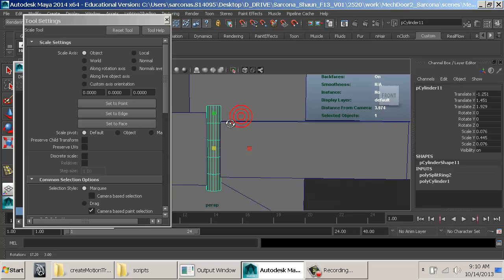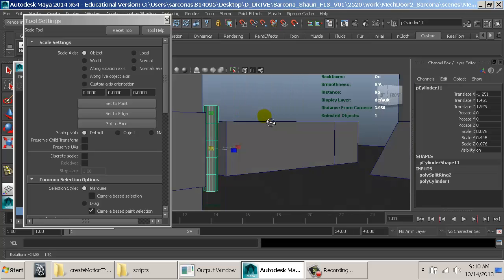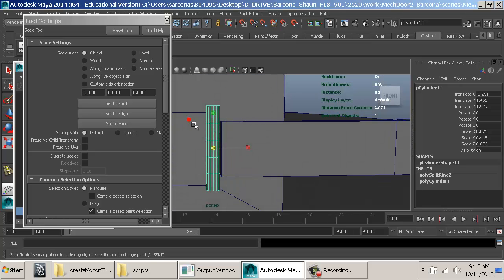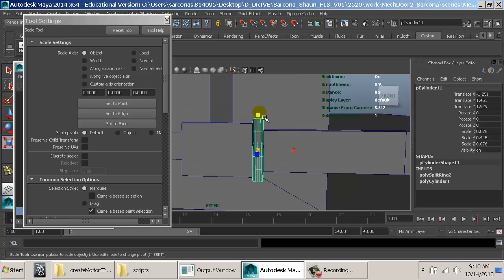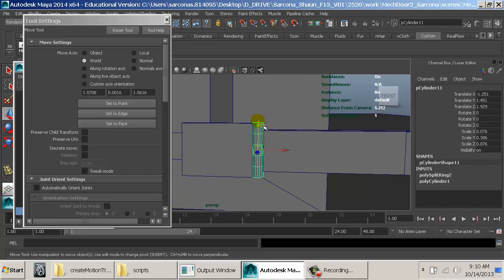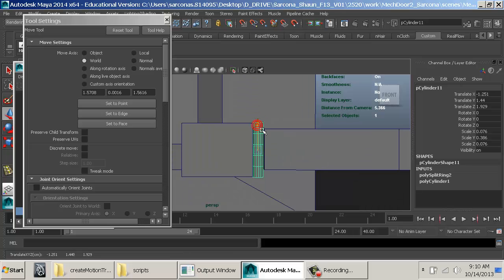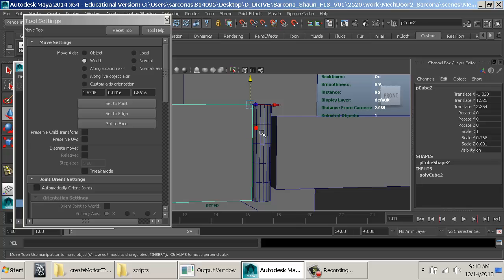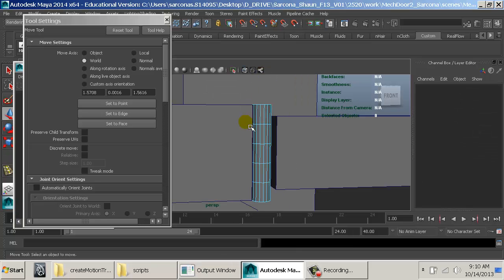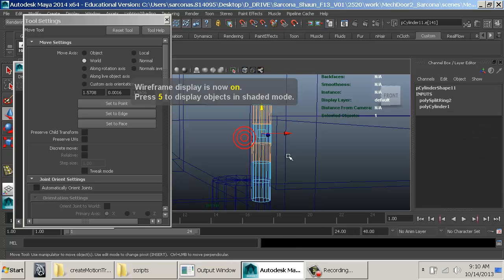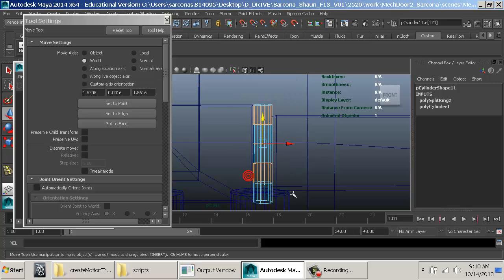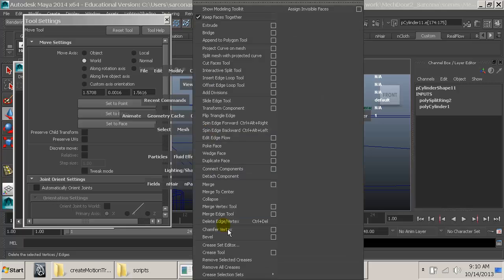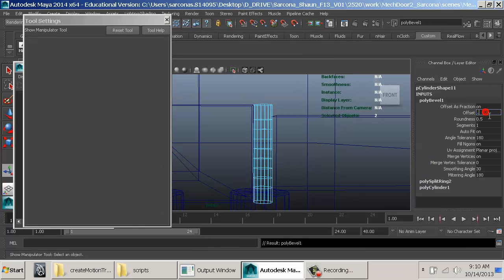Okay, now these things don't have to be the exact same size, but I just need to make sure that they make more sense. So I'm just going to scale this guy down until he fits the cube shape a little bit better, like that. Okay. So then what I'm going to do is take these edges that are right in the middle, the ones I just created, like that, and I'm going to go to Edit Mesh Bevel and take my offset down, 0.05.